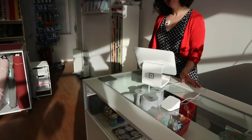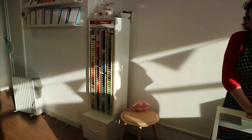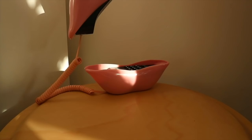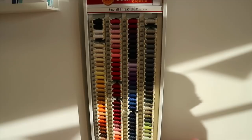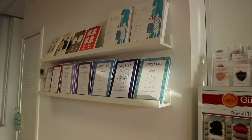Moving on round, this is one of the biggest talking points in the shop — this is our absolutely stunning phone. Lots of people comment on this when they come in. And it's standing next to our gorgeous Guttermann thread stand; we've got the Pink Coat Club pins and badges on the top. We love this Guttermann thread stand — we always get a little bit sad when any of them run out because it just ruins the display, but we've got them all on order. Then you can see the first pattern wall — we've got Selkie patterns, Grainline, Sew House 7, and all the Nina Lee patterns.